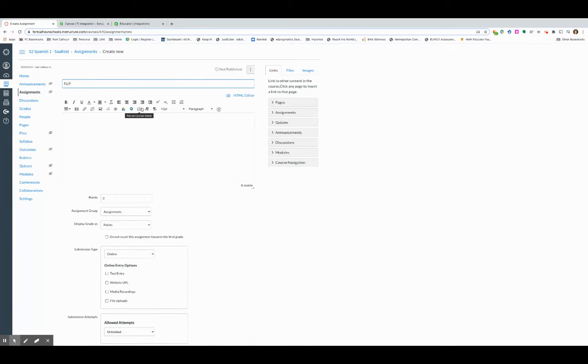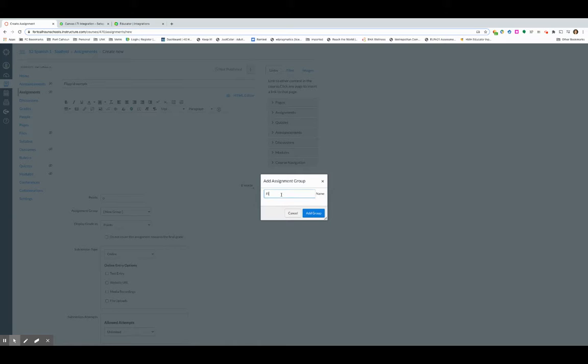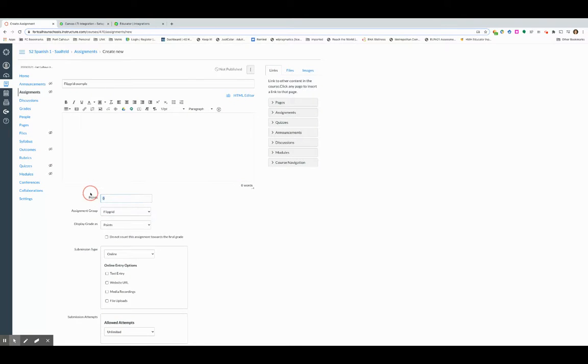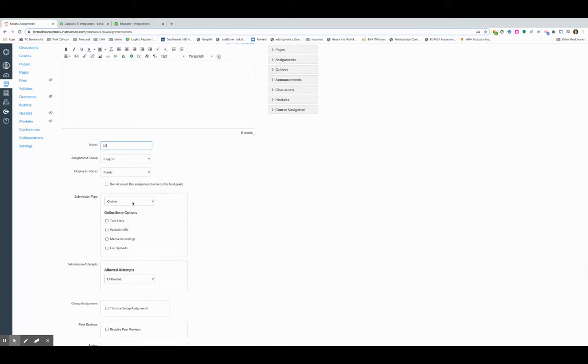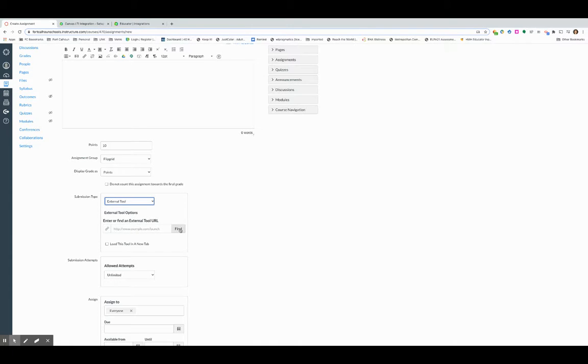All right, so to make it work, you're going to go to Online and you're going to pick External Tool, and it's going to ask you for the URL.